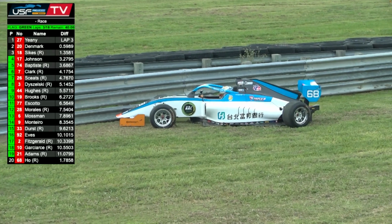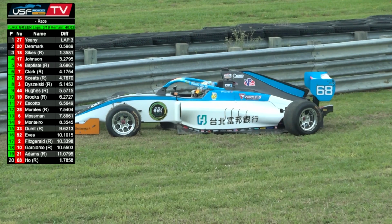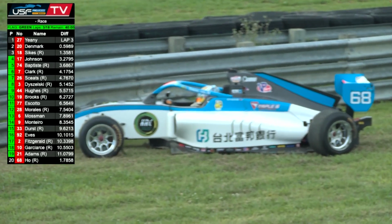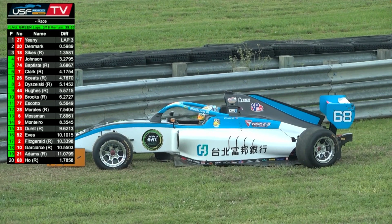Oh, man. At this level of competition, as you know, you're pushing super hard. This will be our first yellow flag of the day, as Ethan was just trying to roll the outside of that corner. We talk about the fact that you're having to straight line the car coming across those rumble strips. You're pointing it right at the wall. When you get there, you start to feed the wheel into it.